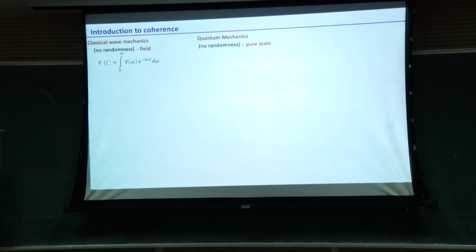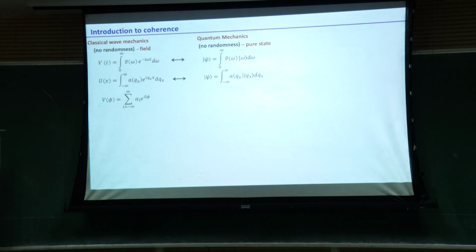So when there is no external randomness, you can write a field as a coherent superposition. This is a field in the time domain that you can write as a Fourier transform, the superposition of a bunch of frequency components. Similarly, in quantum mechanics, you can write the state as a superposition of frequency states. You can have a field in position space, which you can write as a superposition of modes over the spatial frequencies. In quantum, we do the same thing, just the notations are different.